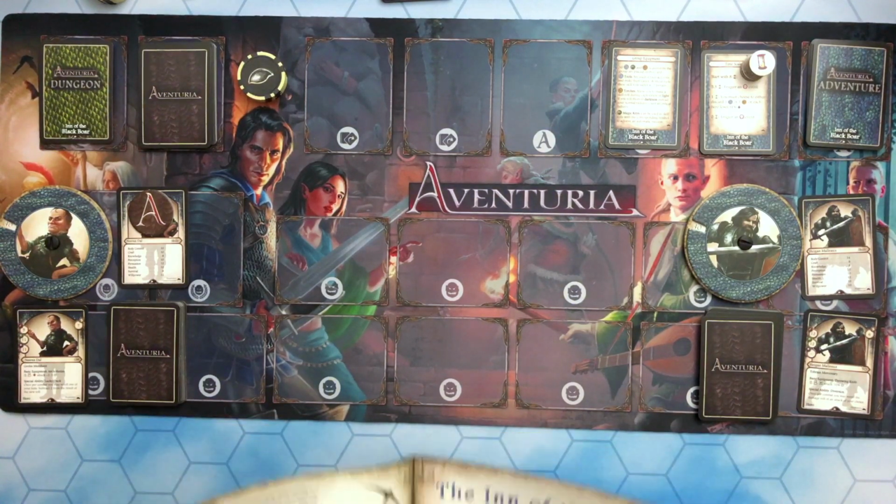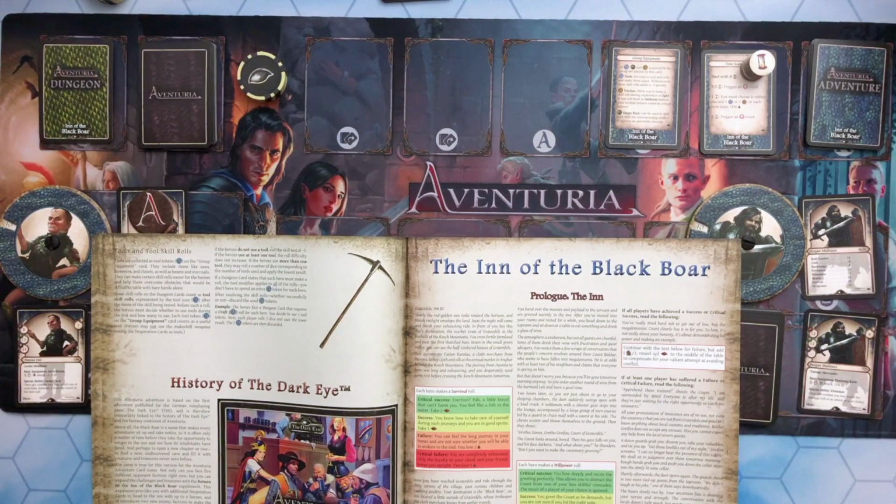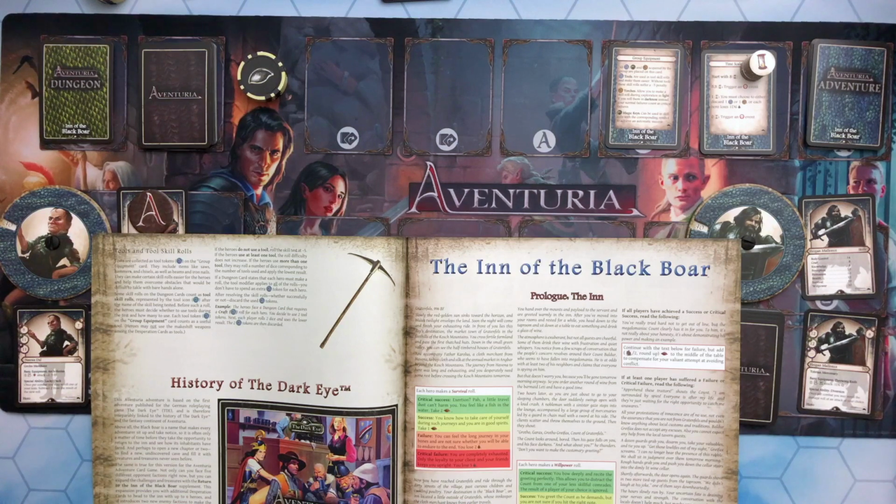All right, let's put this over here so you can see a little bit. And let's get started. All right, the Inn of the Black Boar, Prologue, the Inn. I'm going to go ahead and read the flavor text. I thought about not doing that, but that's what makes this game. So if you want to play this and you don't want to hear the story, this is probably not the playthrough for you. I don't want to ruin it for you. So spoiler alert up front. The story part of this you're going to see, so just be warned. And I will probably mispronounce some of this, so also be warned about that.